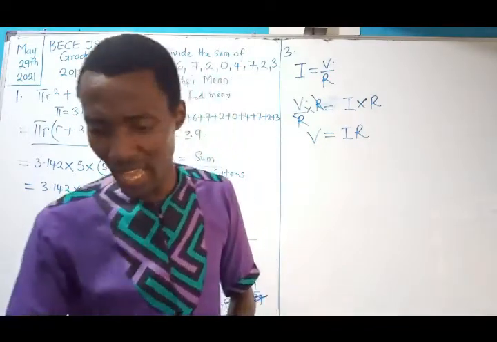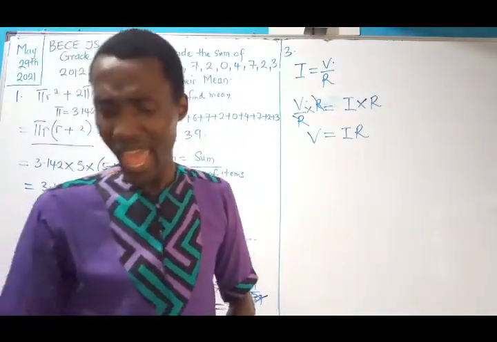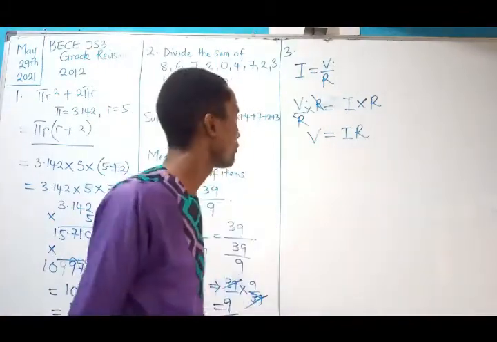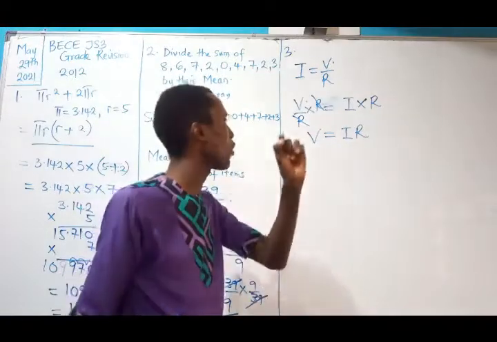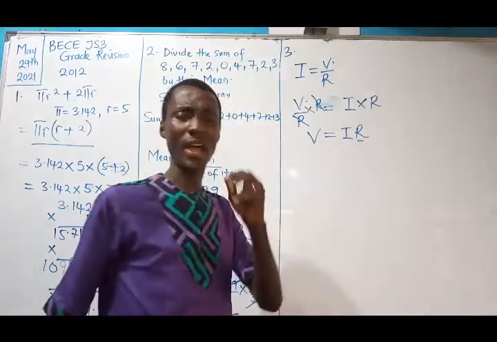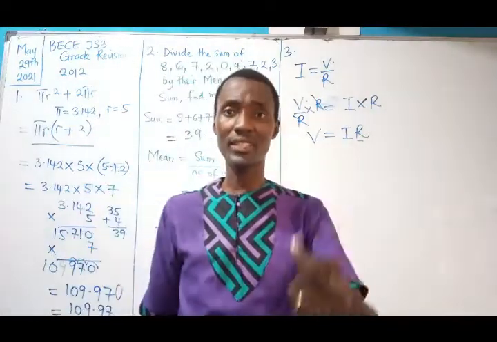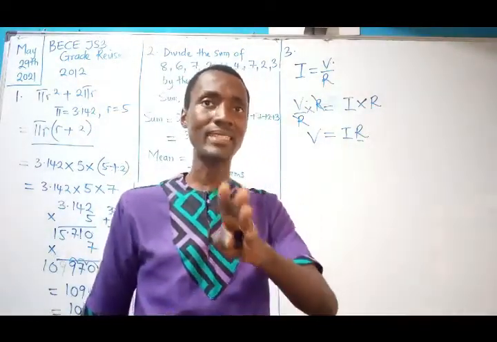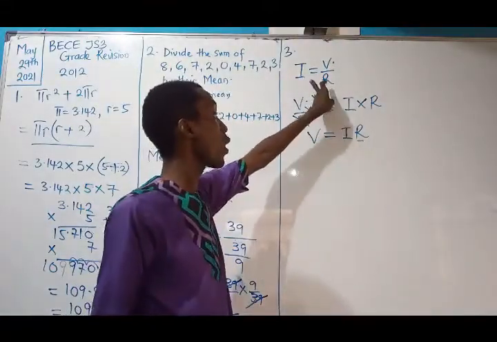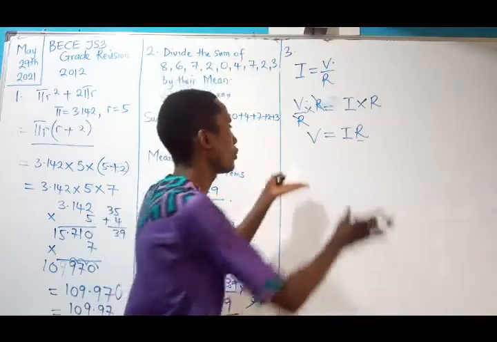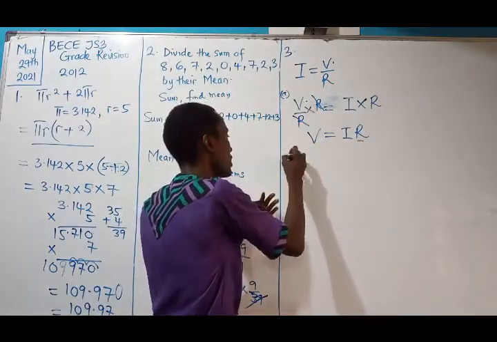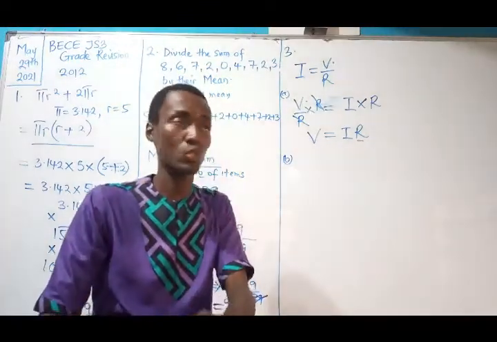The question goes ahead to say, express R in terms of I and V. What then is the subject of interest now? The subject of interest is now this one. Remember, I don't know if it is in your JS3 class or in the grade 10 class, that's SS1 class, I'd said that you can look for R from here or from here. But let's assume I'm looking for R from here. So I'll call this A, and then I'll call this B according to how the examiner has given it to me.